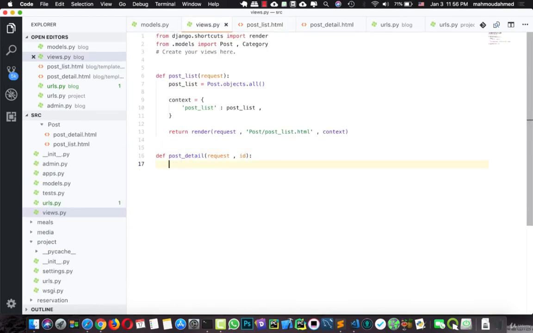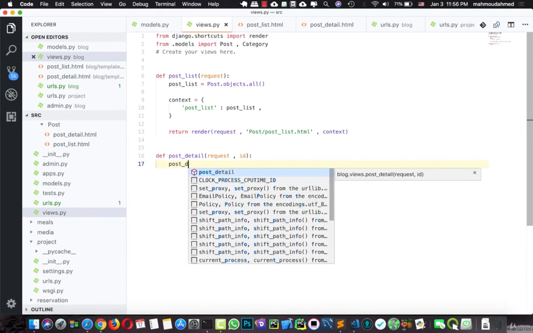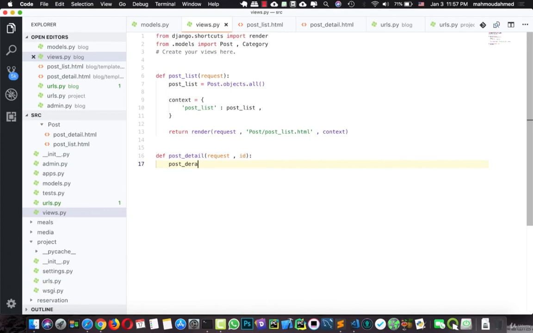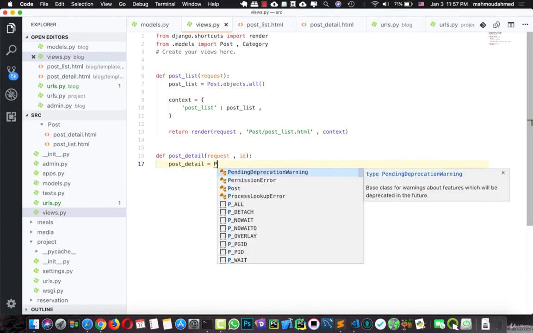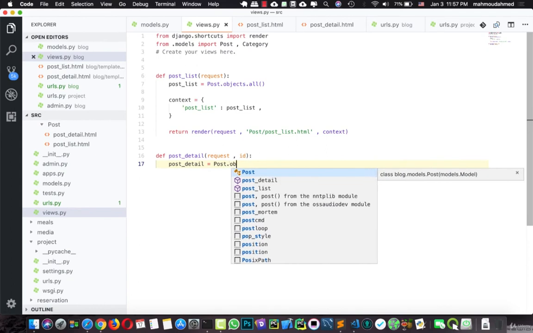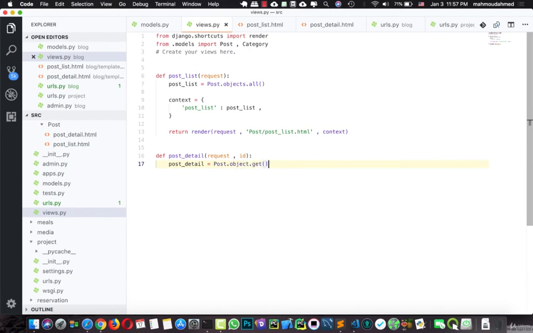So here we will write our blog detail or post detail equal to Post.objects.get with the id equal to id.